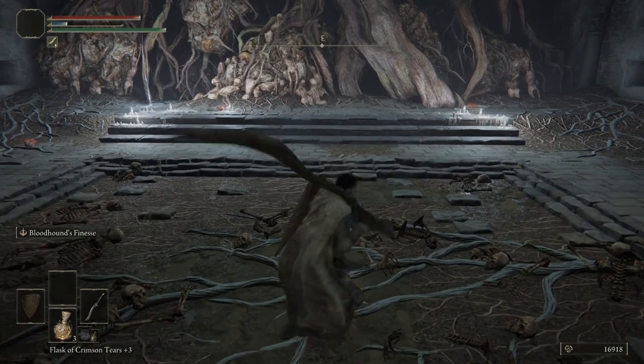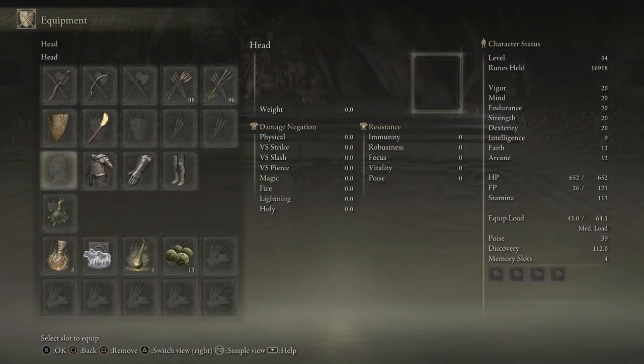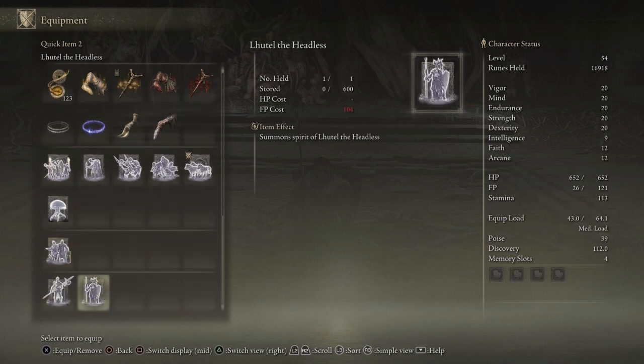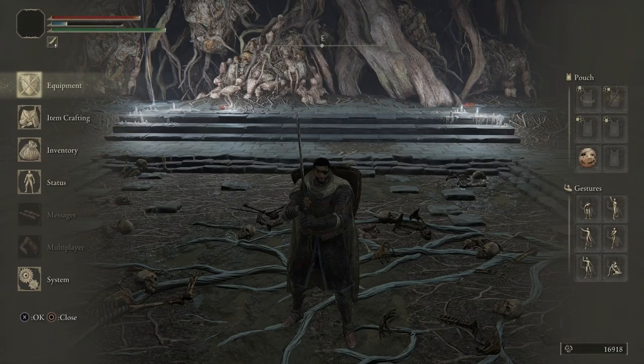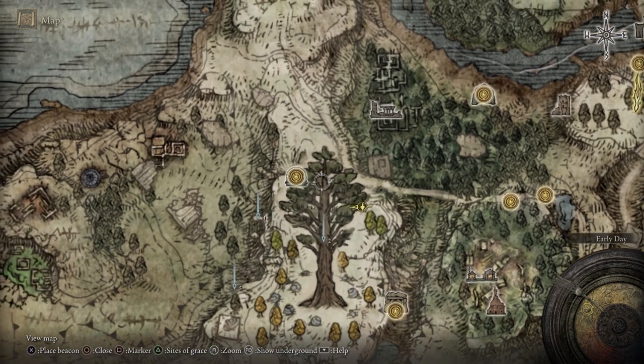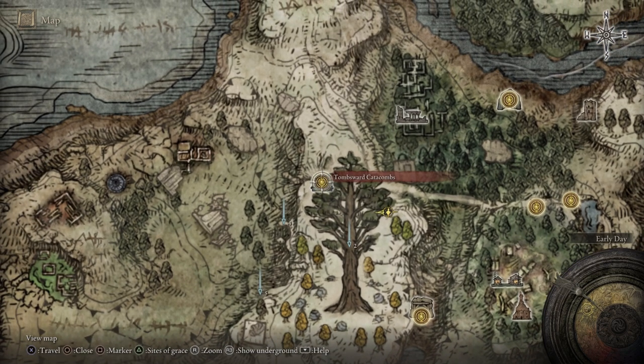We also got Littell, the Headless. Super good summon. Love Littell. Or Lutel. I think it's Lutel. We're going to put him on. And then we're going to fast travel back to the beginning of the catacombs.